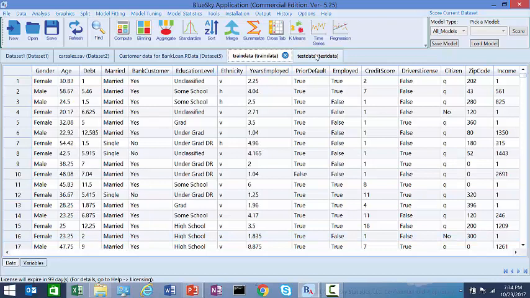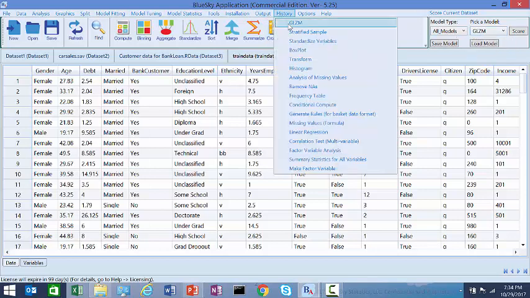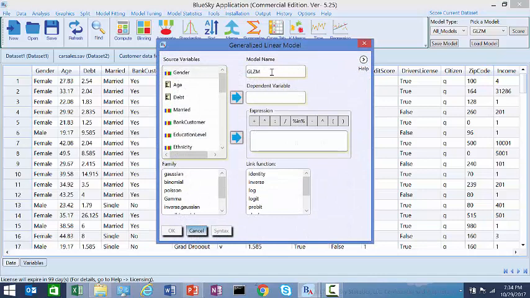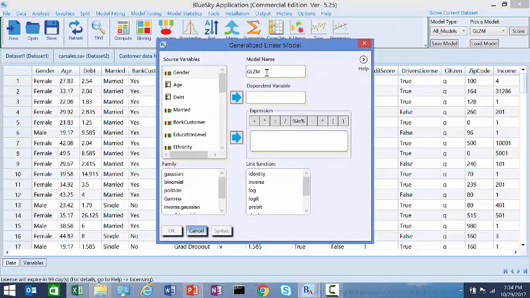So now if I really want to determine the accuracy of the model, all I need to do is choose the model that I've just built, and that's GLZM. Again, when you bring up GLZM, the model name is here, and you can give it a model name. You can build multiple models. You can do stepwise on each of the models you've built. There's so much you can do. But I just wanted to show you where we got the model name from. The model name came when you selected the modeling algorithm.